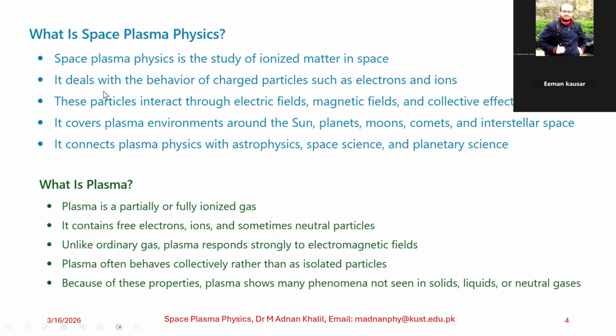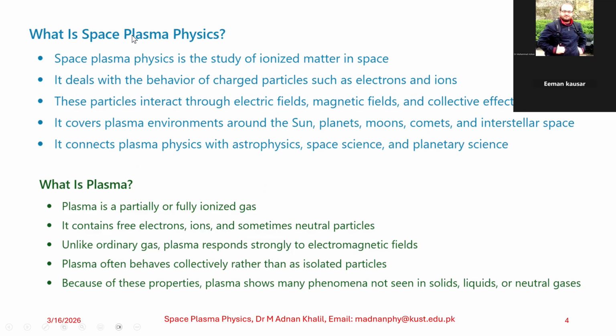Okay, it deals with the behavior of charged particles such as electrons and ions, since the matter is in the ionized state. So electrons, ions, and dust particles are there. So their dynamics are relevant once we are talking about space plasma physics. Since these are charged particles, they interact through the electric field and magnetic field, and it gives rise to collective effects. Those will be our main concerns in this course.